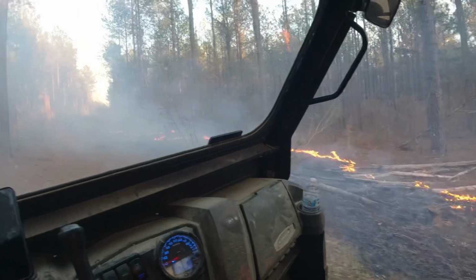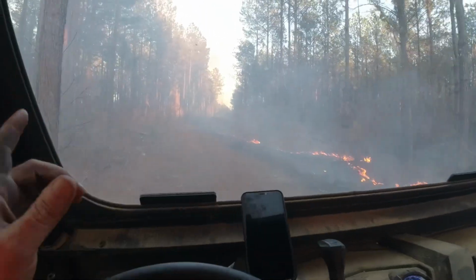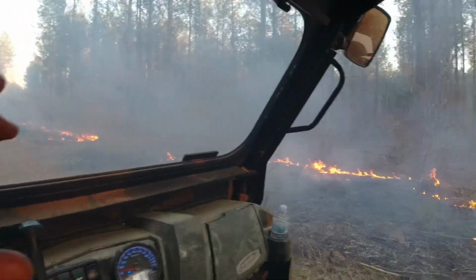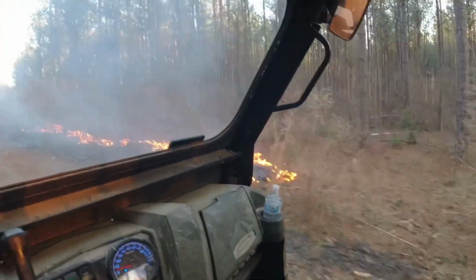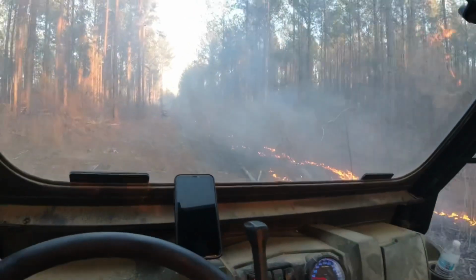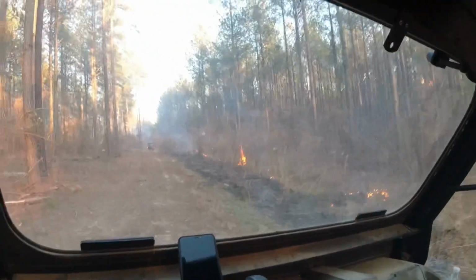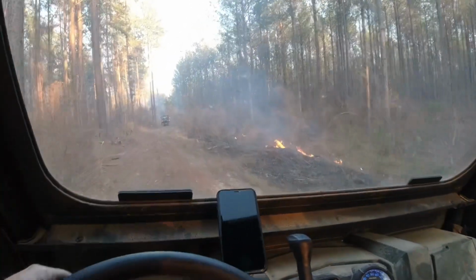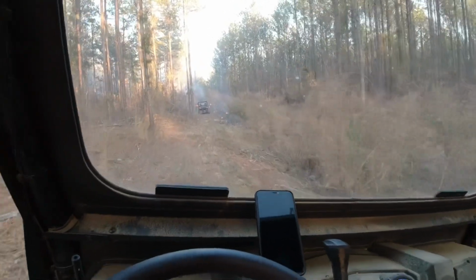All right, so today we burnt that 36 already, and then about another 10 acres with that 36. This is a 50 that we just lit right here. Me and Dad just got going. So we're gonna end up with a good burn evening this evening here. I walked this whole road with the blower, blowed it all back.